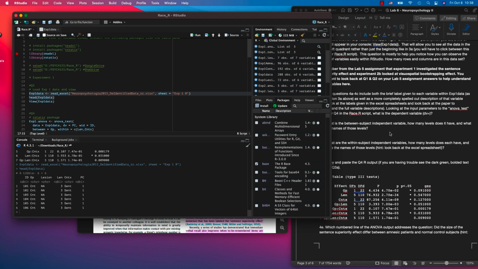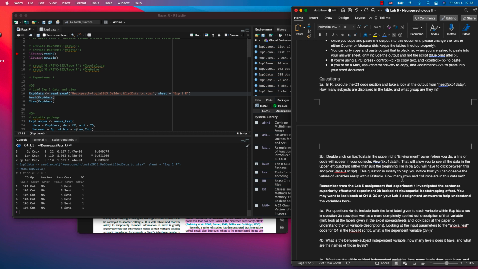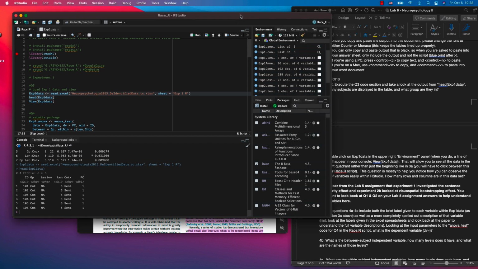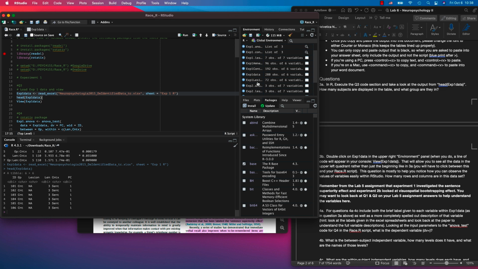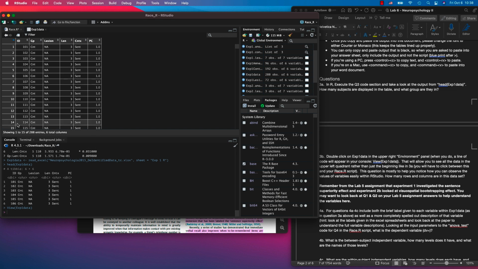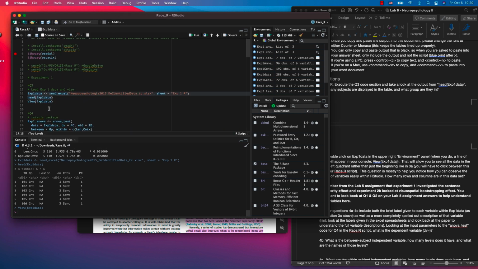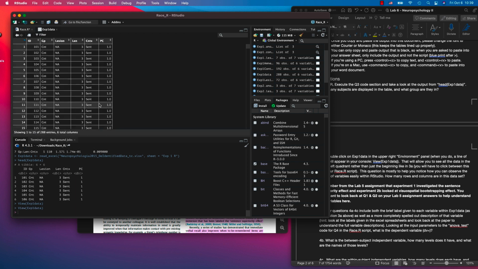Now for the next question, 3B, we're going to be asked to identify the number of rows and columns in the data set as a whole. One way of doing that is to go to your Environment tab, where you can see all of your R objects. You can click on Experiment 1 Data, and we can see our data frame here. Another way to access this information is to type View and then insert the object that you want to look at. If you run that, you'll have the same thing here.